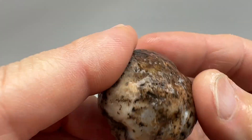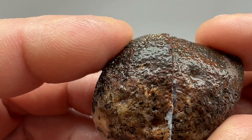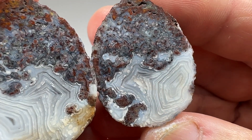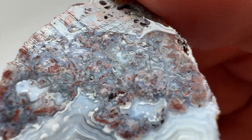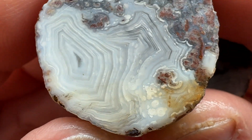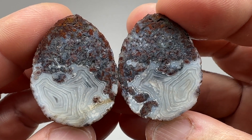Another one similar to that — definitely some agate up top and some darker stuff on the bottom. I think the color on the outside is because it was sitting next to a house and got some spray paint on it. Inside it's really cool looking — a nice banded section on the bottom, mossy stuff above that, a little bit of pitting. Like the last one, this would make a nice face polished specimen. This side is really nice. Some good stones tonight.